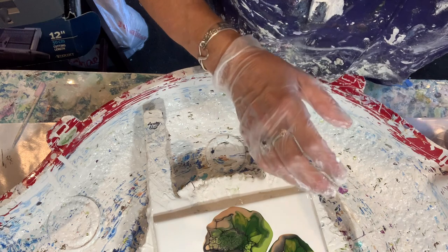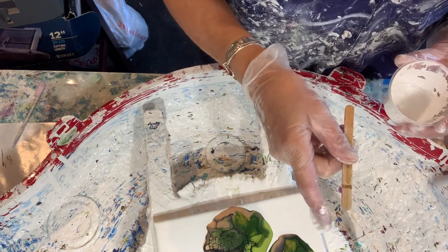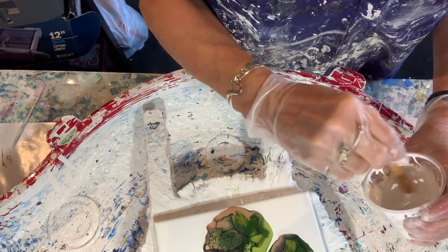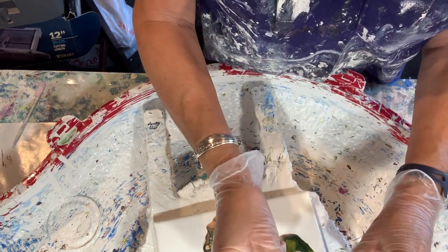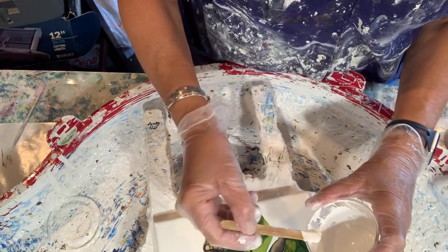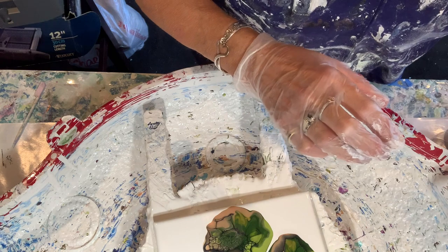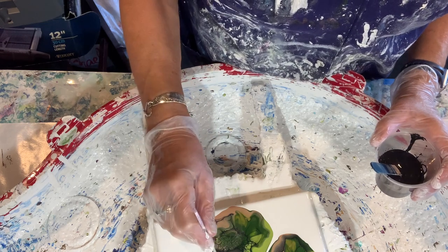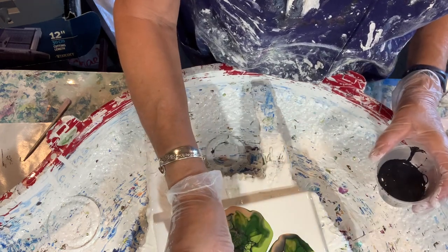All right, I am going to use two cell activators. This is white, titanium white. I only have a tiny bit left in here, which is all I need, just a drop. Just need a drop, just to help. All right. Now the Payne's Gray cell activator.